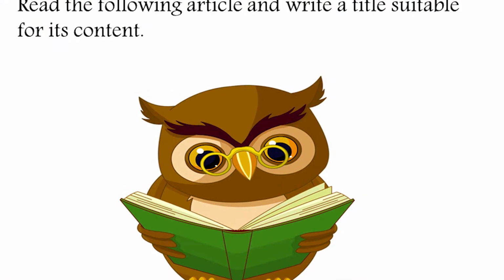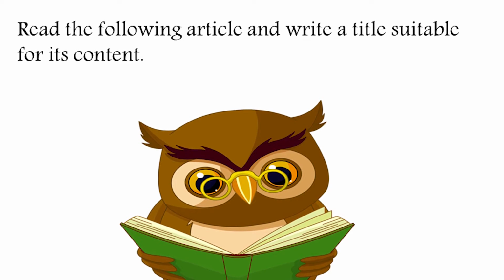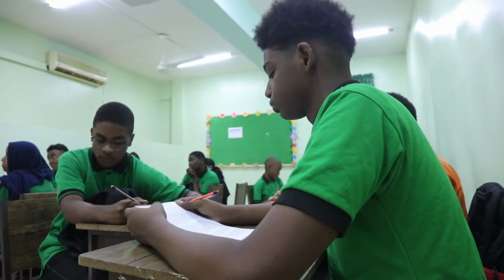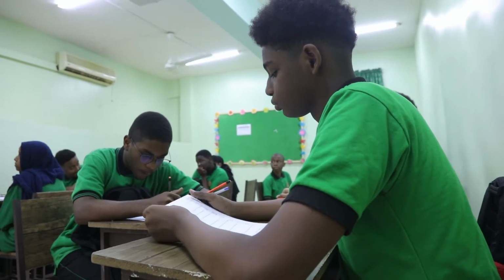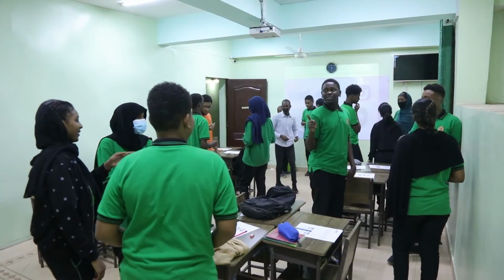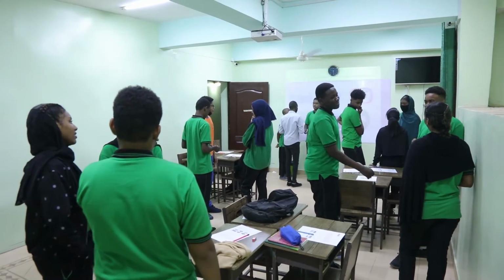So the second stage of the lesson started off by allowing students to read a text taken from the May-June 2010 series, and the text was about social networking sites and the main criticism of them. I asked the students to read the text and to write a suitable title for it, which is obviously reading for gist. Then I asked the students to share their titles with their partners and explain why they opted for that title, which was very interesting as well.